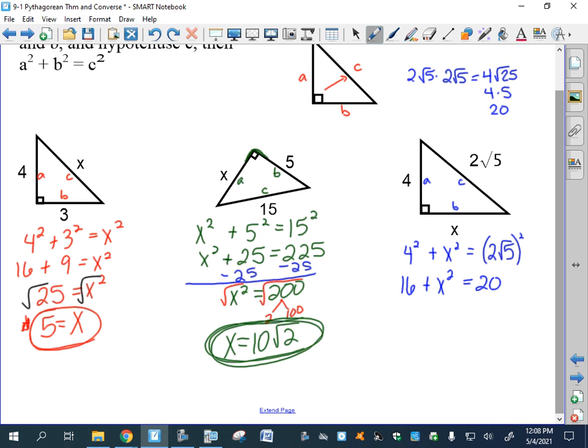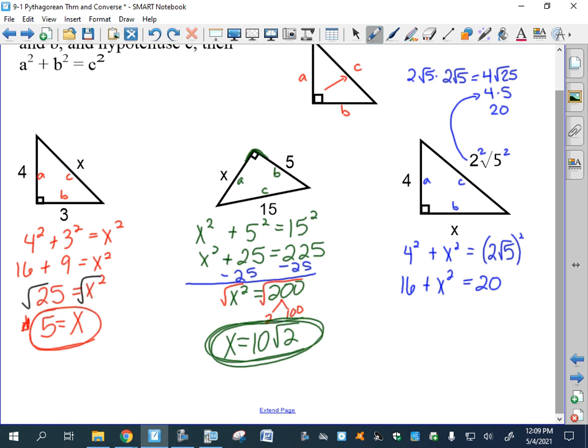And what's 4 times 5? 20. Now, another way that you could do this too, you could actually put a squared on each of those numbers. Since it's a product that's being multiplied, you could square them individually. What's 2 squared? What's square root of 5 squared? 5. The square root cancels, right? So you end up with the same thing, 4 times 5, which is still 20.